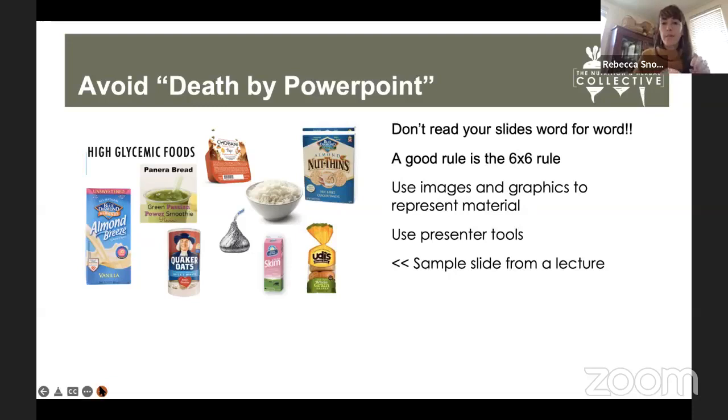And now you do want to check the setup that you have for presenting. For instance, right now on this Facebook Live, I can't see my presenter tools, but I'm not doing super heavy content where I have to remember a biochemical pathway. So I can just speak off the top of my head. So you do want to think about the specific scenario that you're in. Are you going to be able to see your presenter tools?